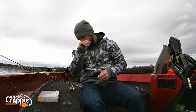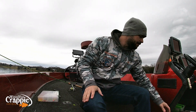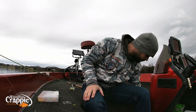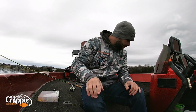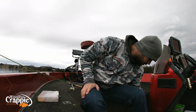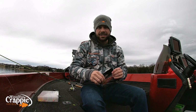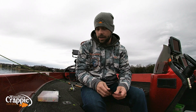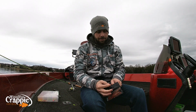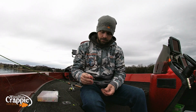Okay, now somebody's going to say, what kind of jigs do you use to put on your double jig rig? Same thing I use any other time. That Bonehead Tackle Stump Bug. So we're going to go with a black and chartreuse, and we're going to go with something a little bit different, a little contrasting color. We're going to go with that Blood Moon. That's that red and silver. So we're going to go Blood Moon on the top, and black and chartreuse on the bottom.